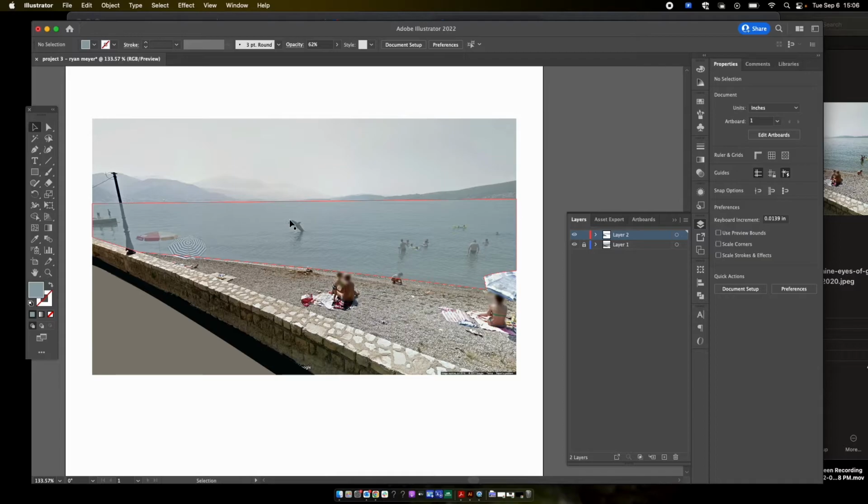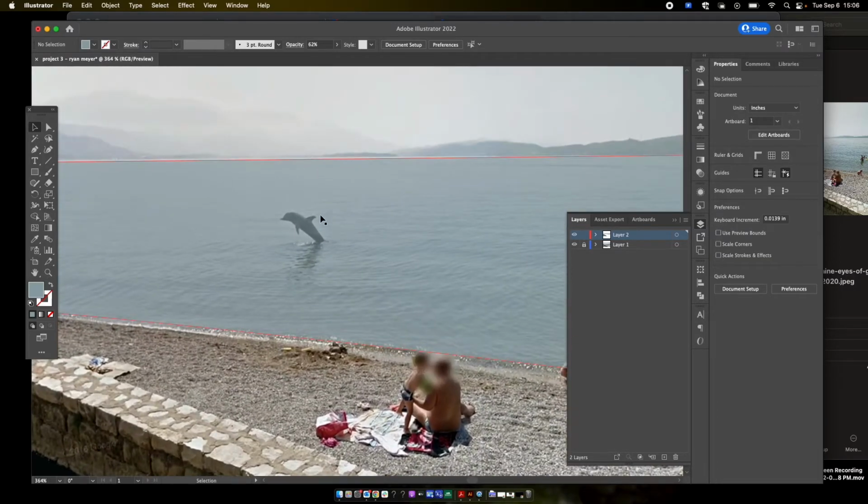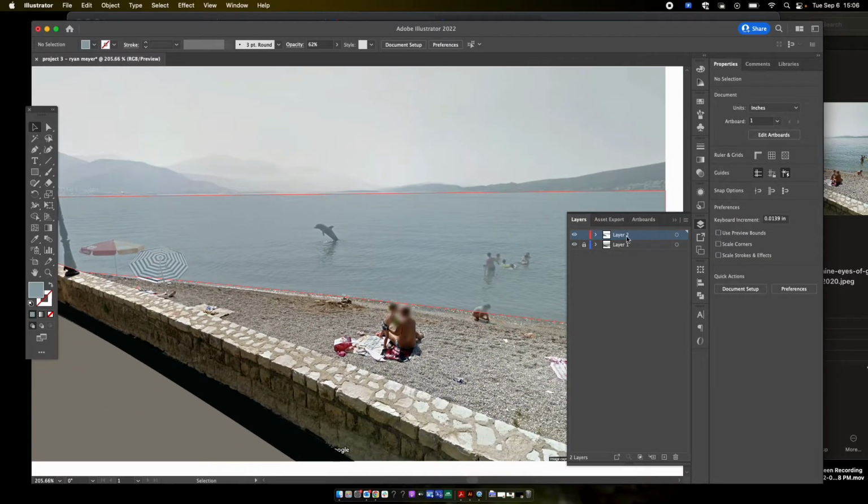So I have to make this dolphin shape over this water shape. So that means I'm gonna have to make another layer. So I'm gonna lock this layer. Layer 2 has the water shape, water object. I'm gonna come down here, the square with a little plus sign. It says create new layer. So now I've clicked on that, and now I have layer 3.